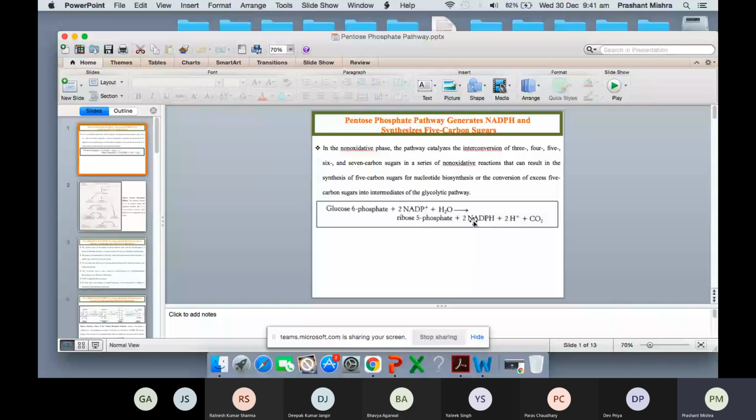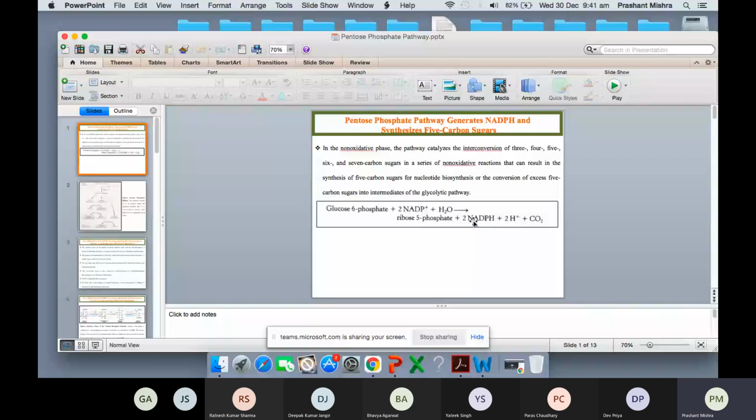You have learned this in case of your citric acid cycle, in case of your glycolysis. So the dehydrogenase's job is oxidation reduction. The product you get is 6-phosphogluconolactone, which is intramolecular. I will show you this reaction. The next step is the hydrolysis of this lactone in the presence of lactonase, and you get 6-phosphogluconate. So this is a kind of intramolecular change.